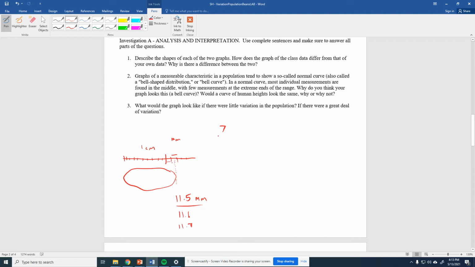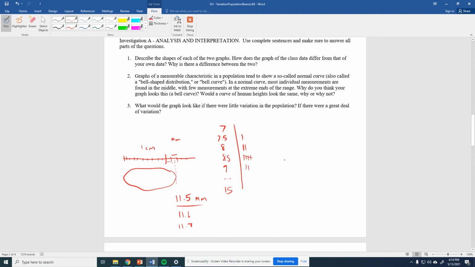Okay, and since we can only measure by half, we're going to go 7, 7.5, 8, 8.5, 9, and so on, all the way probably to like 15, and that's probably the biggest one that you'll see. And so you're going to tally how many you find. Say you find 1.5, and you find 2, and then maybe you find 3 or 5, or maybe you find 2 of these. You're going to count how many of each size that you have.